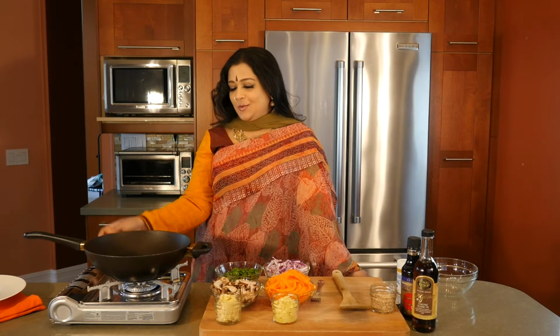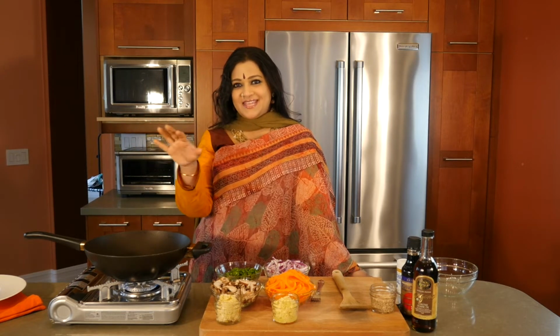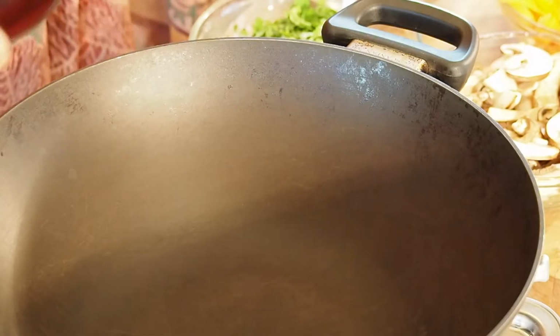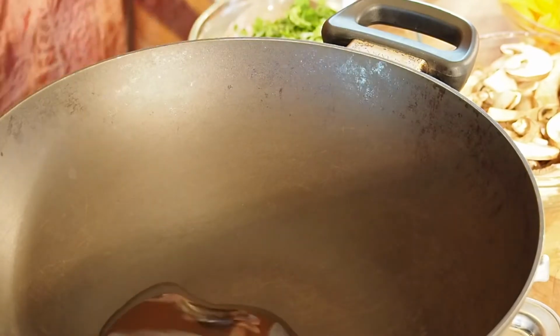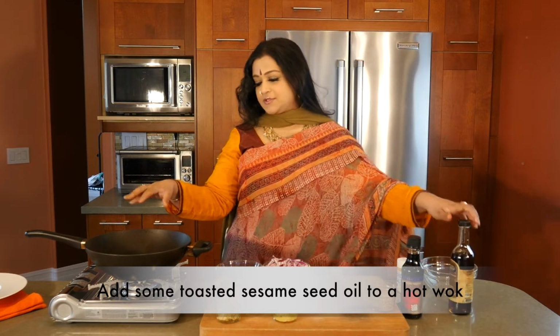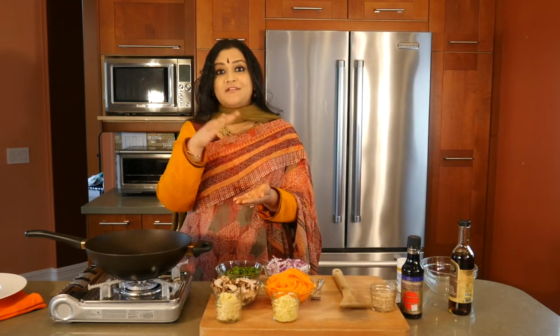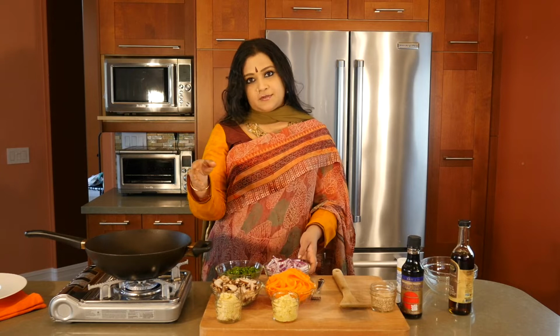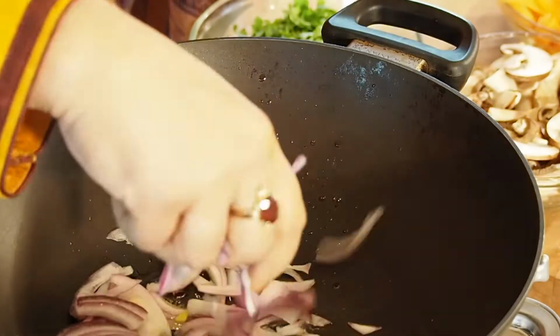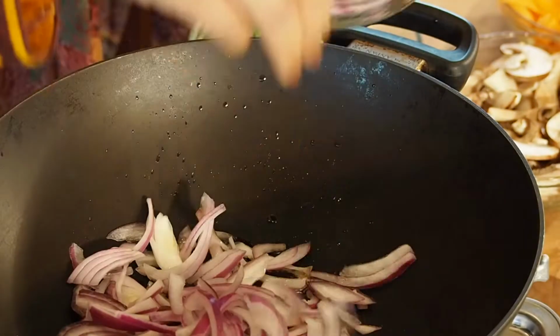I'm going to be making for you a carrot fettuccine, one of my easiest dishes that anybody could put together. We start with a really hot wok and I'm going to be putting in some toasted sesame seed oil. Remember, for this dish you really want to have flavor all the way from the oil, and the order, as I mentioned always, is really important. So we're going to be putting in the red onions first.